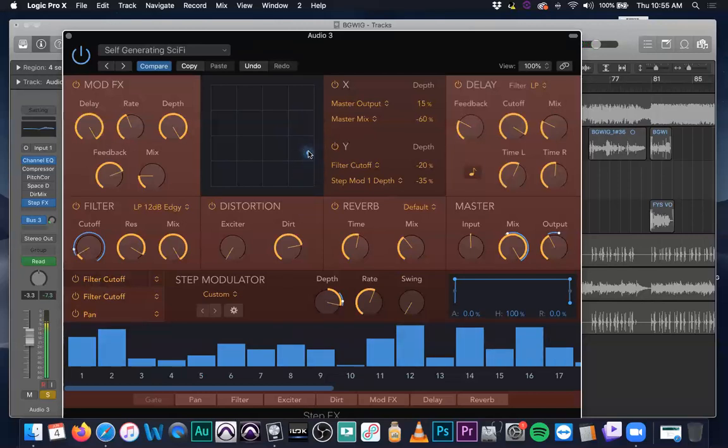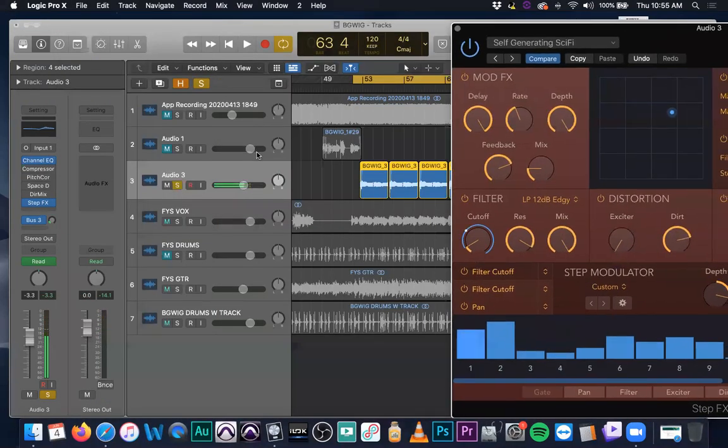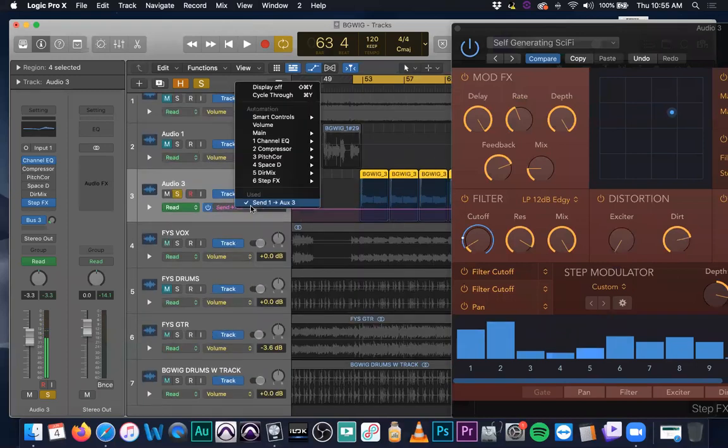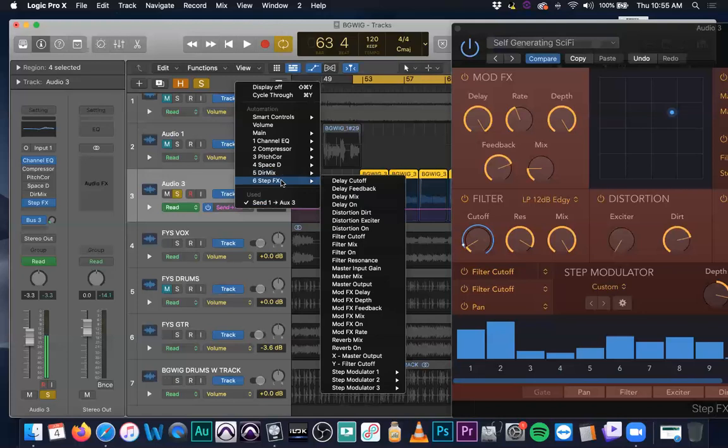So again, adding a lot of little textures into that, some distortion depending on where I'm dragging it to, adding a little bit to the mix and the master, doing your filter cutoffs here for high and low frequency. Like I said, again, great for the home studio producer. And then, of course, you could automate all this, right? We could actually go through this, put ourselves into an automation mode, and just pick out, in this case, the step effect, and then we can go ahead and automate any one of these parameters of the plugin.